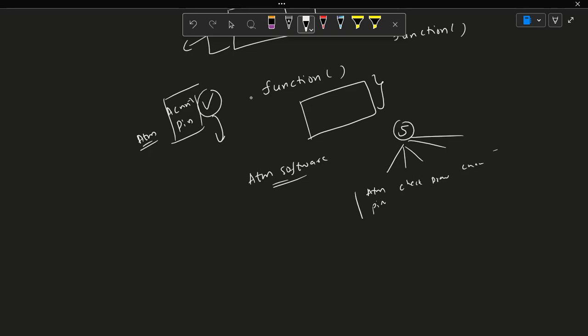So for ATM pin checking or checking balance or drawing money, the basic thing is we need to validate the account number and pin. See here, this account number and pin validation is repeated every time. So it's no use writing this code n number of times.